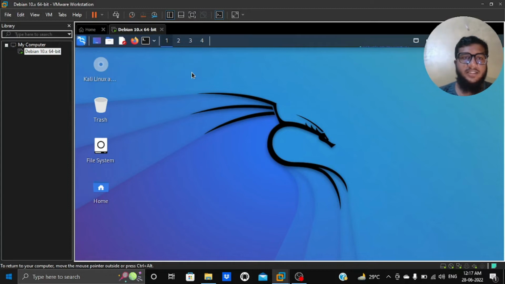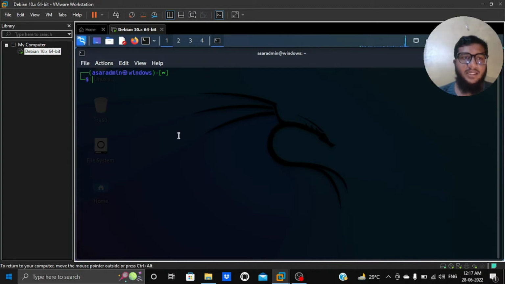Now let's check for the Kali system, and how to configure SSH in our Kali machine so that I can do SSH from Windows to Kali. For that, first of all, you need to open your terminal and check first that you have OpenSSH server installed. For that you type sudo, because if you don't have root privileges, you will not be able to install it. Then apt-get install openssh-server.